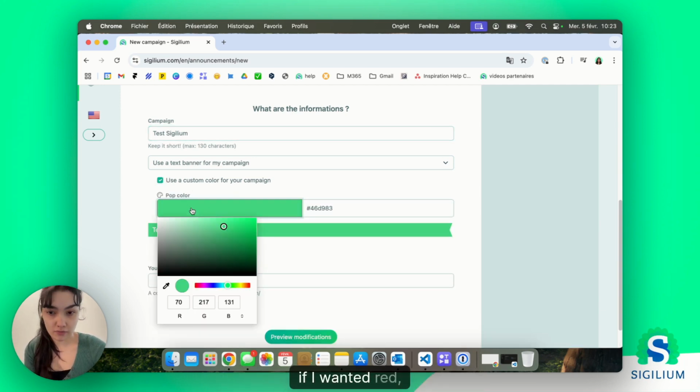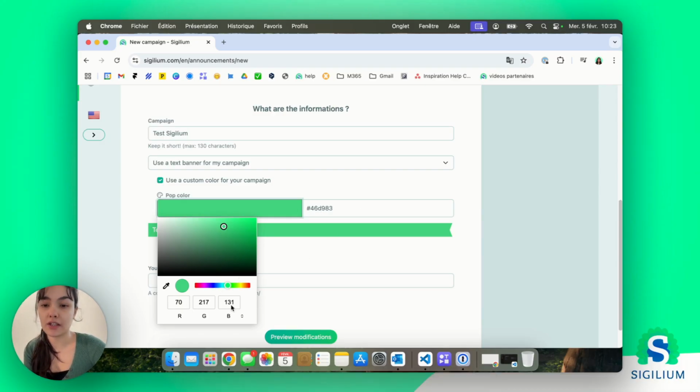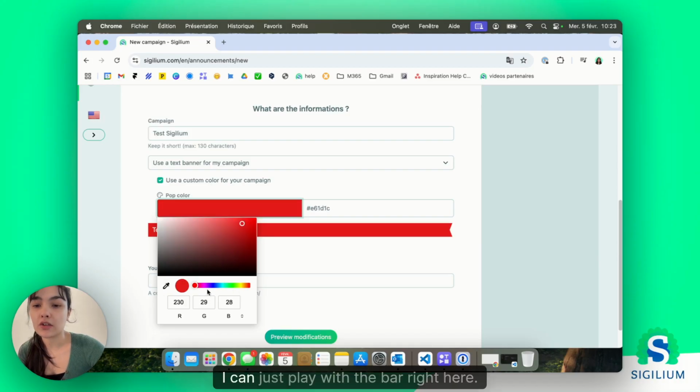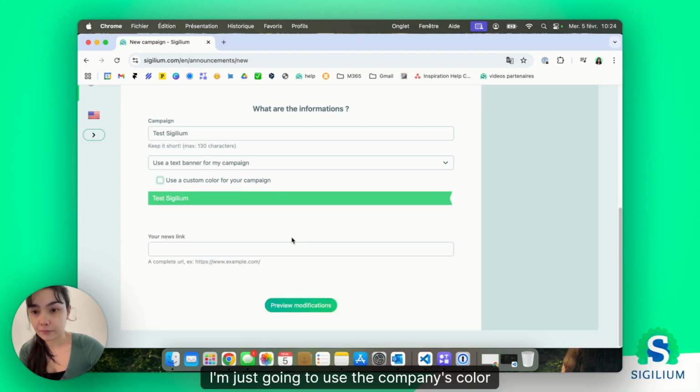So for example, if I wanted red, I can have the reference of red and just tap it right here, sorry. Or I can pick it here since I have red here. Or again, I can just play with the bar right here. For today's example, I'm just going to use the company's color.